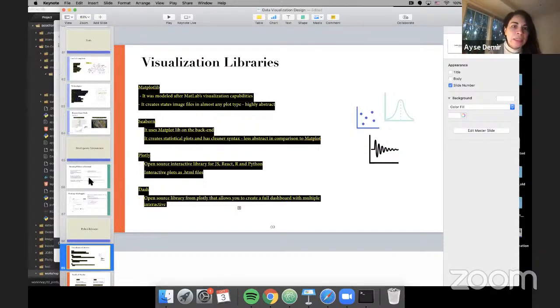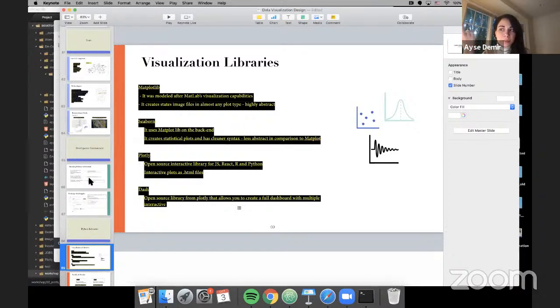It's bringing all these Plotly charts and plots together, and it can update and manipulate the data and help each component interact with each other. It's also an open source library from Plotly.